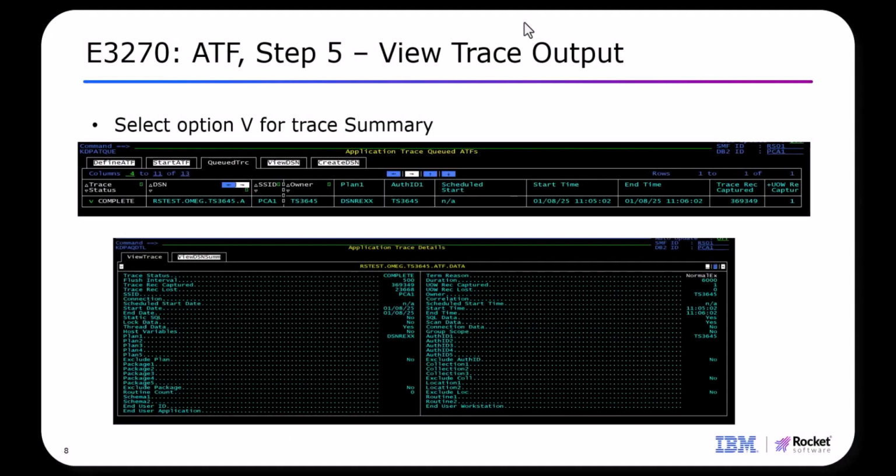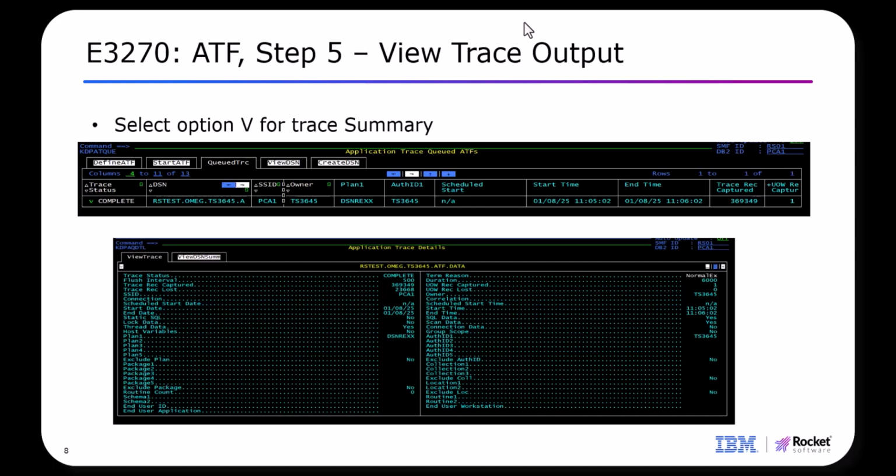Okay, so we've completed our trace collection. Now we're ready to start visualizing what we collected. So you're going to have 2 options here. One is that you're going to be able to view the trace summary as well as then get into the details of the specific SQL and activity that was collected during the trace. So let's start with the trace summary.